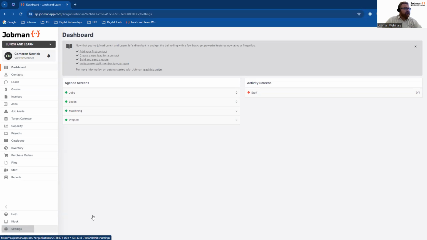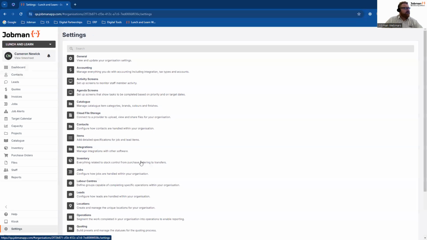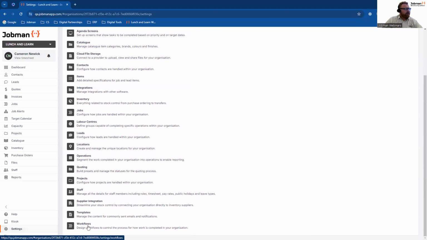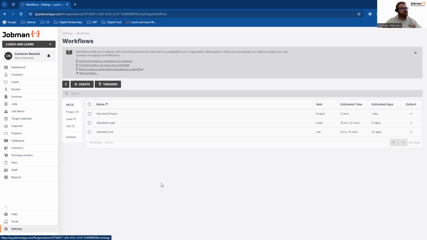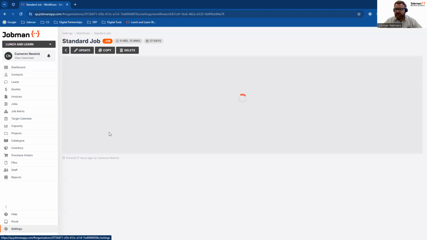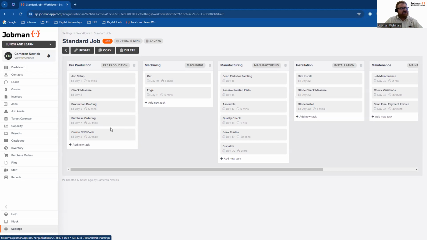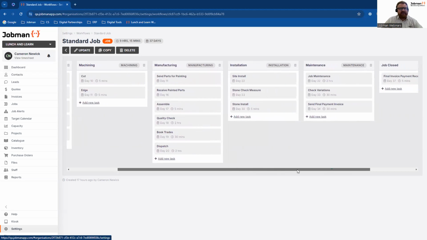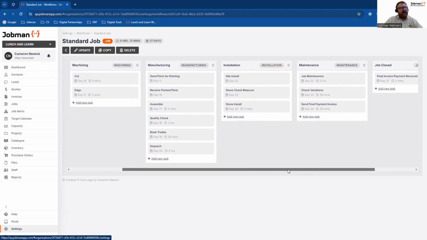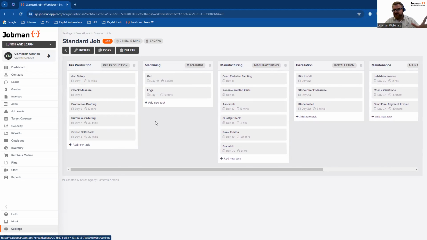What I mean by that, I'll take you into the settings now, just give you a quick tour. We're talking about workflows. So I've chosen the seeded site. Cabinet making, doesn't really matter what you choose. They're all slightly different and variant based on our experience with industries. With the seeded site information there, we're not going to ask you to build a workflow from scratch. We've got some examples in there, ready to go. And this is out of the box, I haven't touched this, this is just spooled up, ready to go.